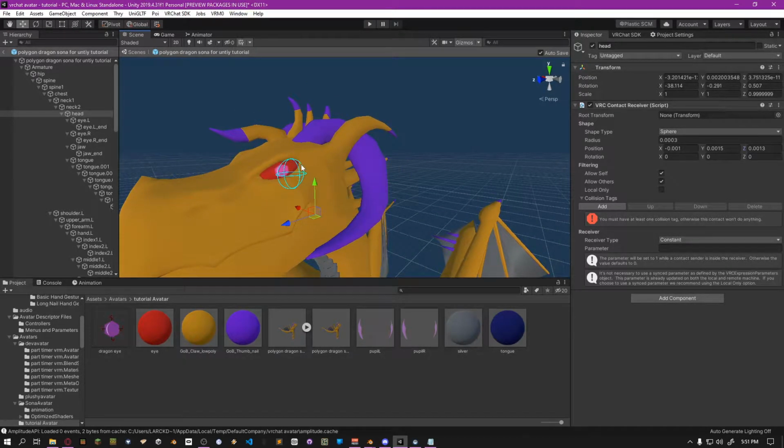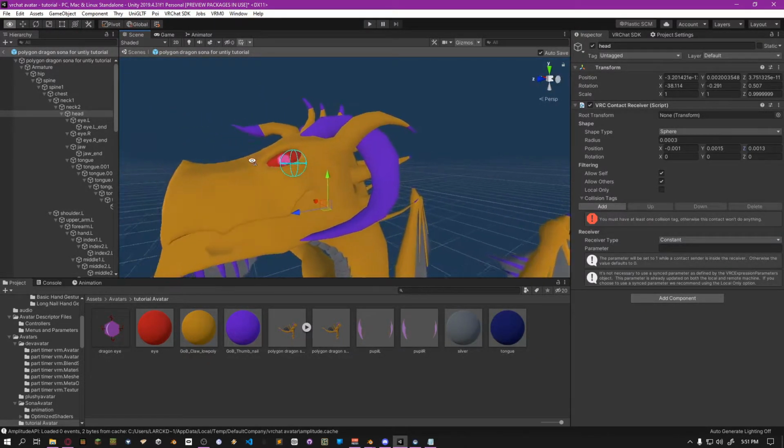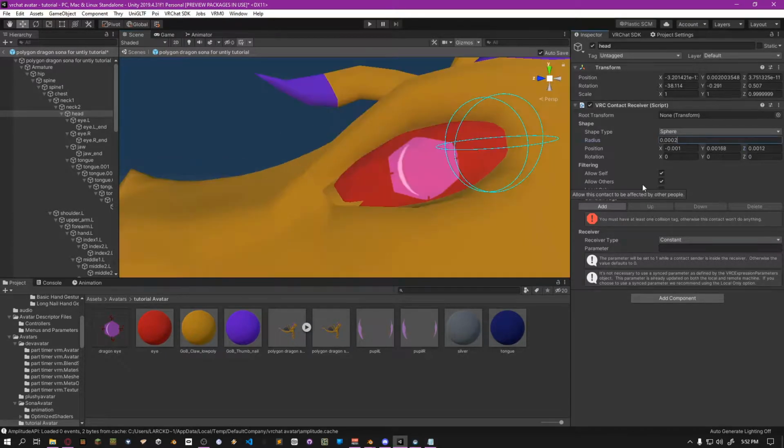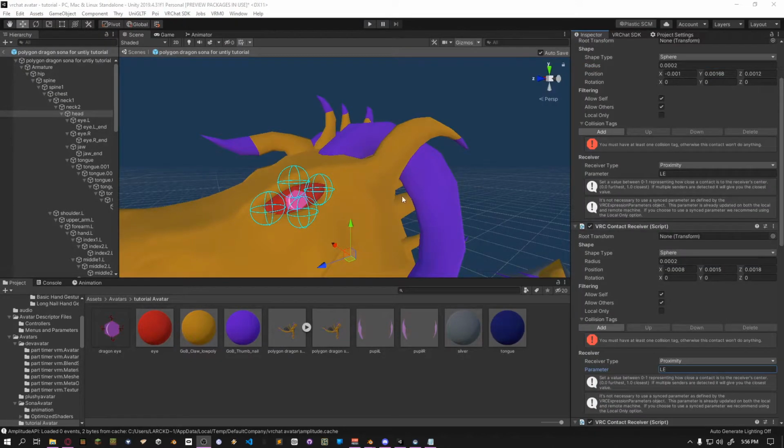We're going to put this at the back of the eye, so we want this blue ball to fit in the back corner of the eye. Now we've got that set up. We'll do this a couple more times for each placement of the look direction. We're going to do one for look left, look right, look up, and look down. All right, so now you should have 4 receivers set up.